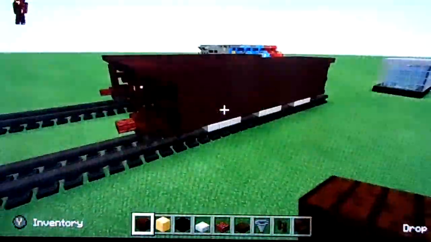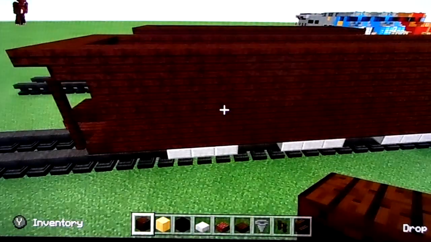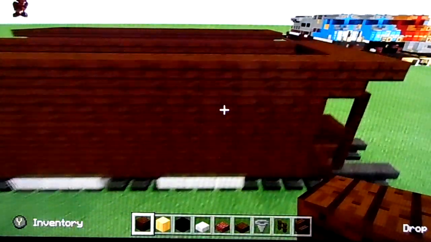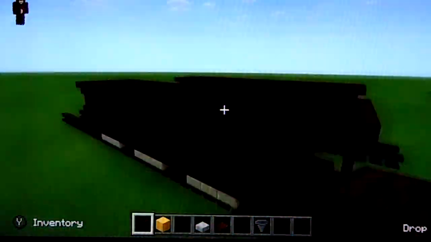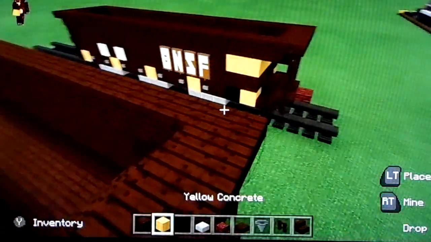Just like that. And that is the main base of the coal car done. There will be a second video that I will upload later on how to make the Conrail version of this car. So if you're going to build the Conrail version, then just leave it at that. So that's that done. If you're going to make the BNSF version, then continue on with this.